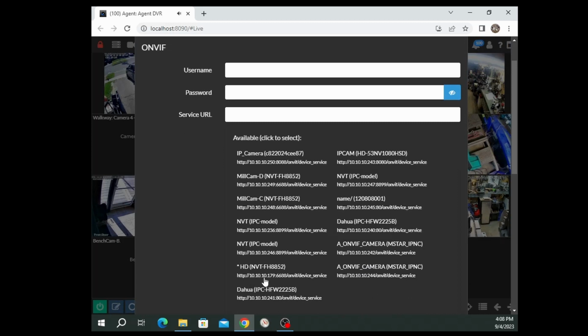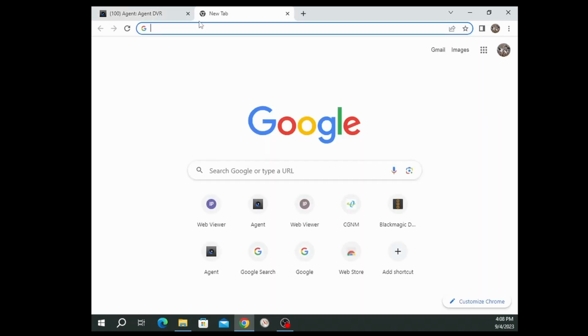That's it right there. See, 179? That's not in the range of IP addresses that I use for my computer, so that's what the network assigned to that camera. I'm going to go ahead and just acknowledge that 10.10.10.179 and then open it up in another browser window.